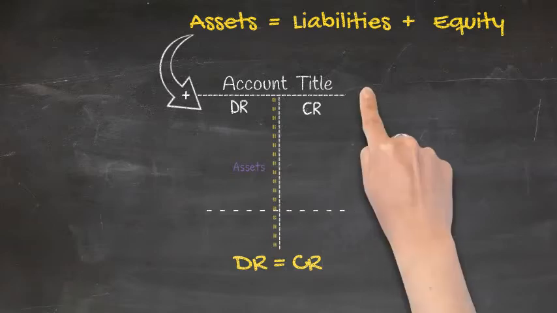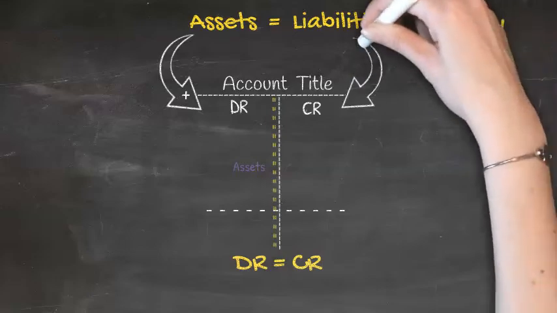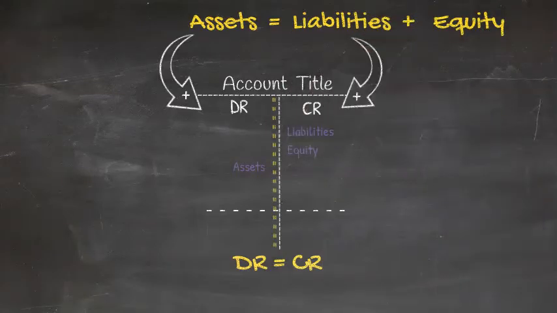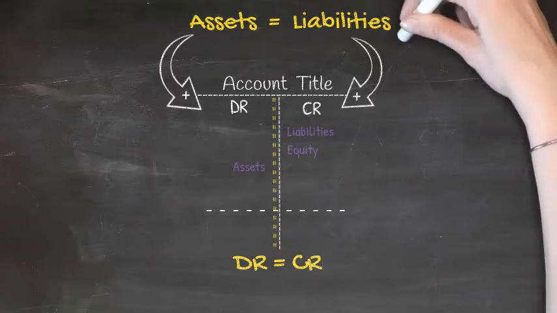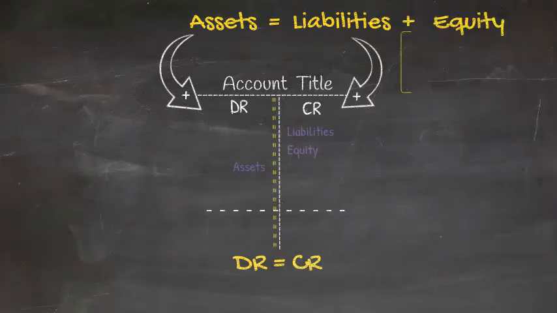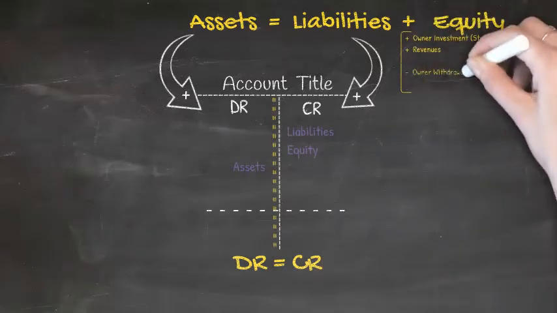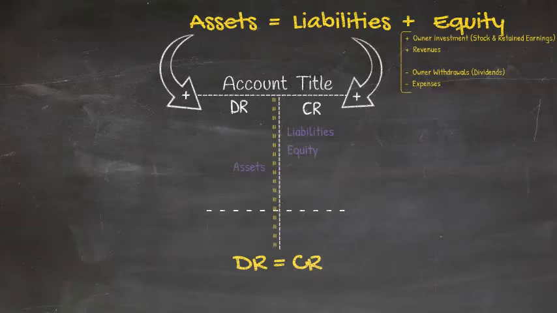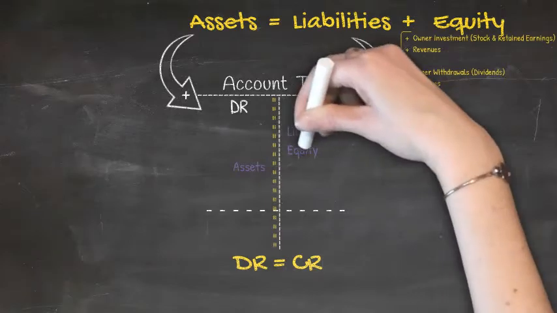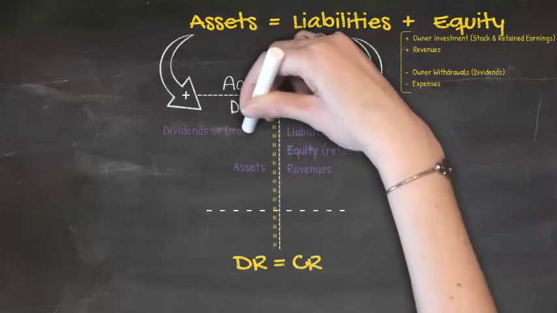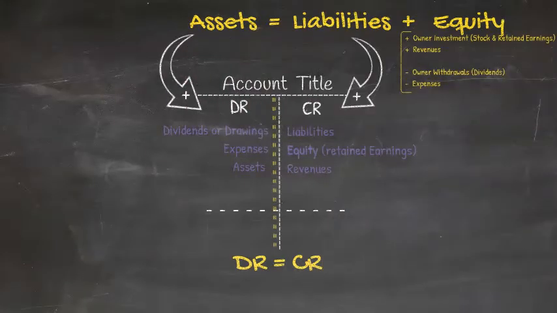The balances of liability and equity accounts are on the right. To add to these accounts, you'd credit them. To subtract, you'd debit them. But it gets more complicated than that when we start deconstructing equity. A few accounts increase and decrease equity. When the owner makes an investment or the business earns revenue, then equity increases. Those accounts have normal credit balances. But the accounts that decrease equity, like dividends, drawings, and expenses, will work in the opposite way. Even though they fit under equity in the accounting equation, they have normal debit balances.